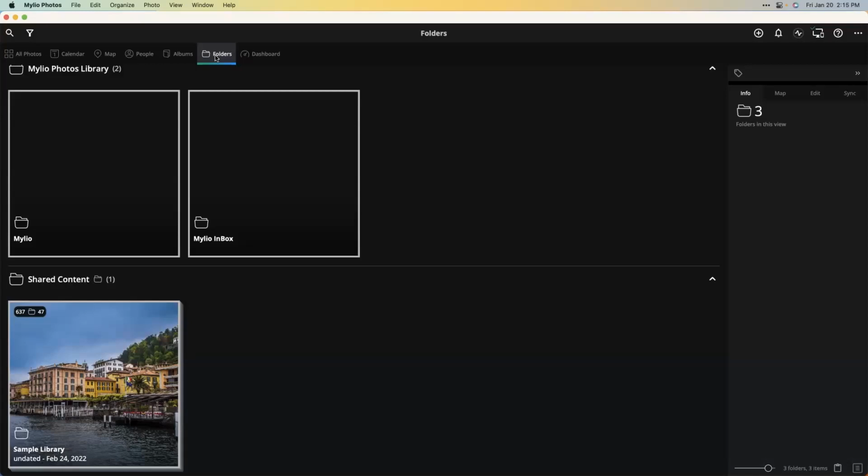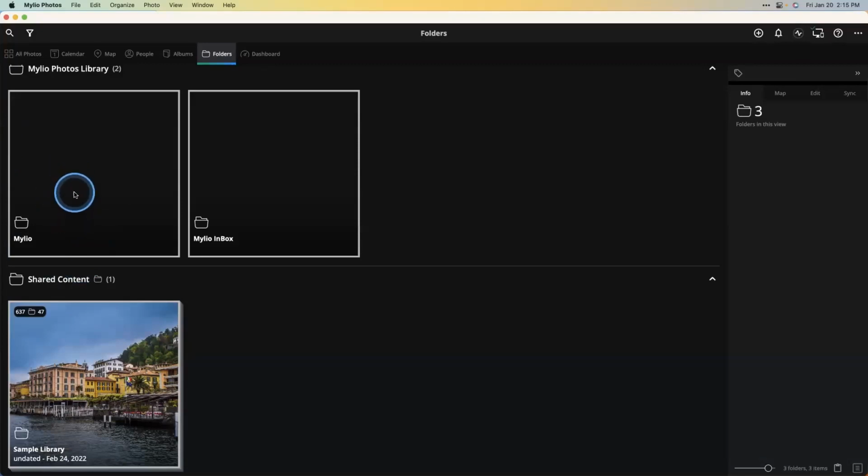Sometimes people get confused, and let's say they bring in a bunch of pictures off of their desktop. Well, they figure they're in Mylio so they can delete them. Well, it depends on how you added them. If you just linked them from that location, if you delete them there in Mylio, they're going to get deleted from your desktop too. So just be careful and know that the actions you take in Mylio are actually affecting the files in your file system. So that's something very important to understand.